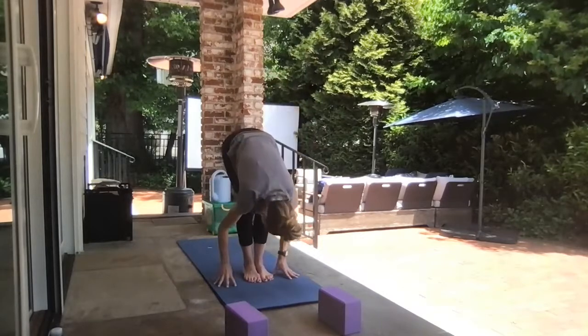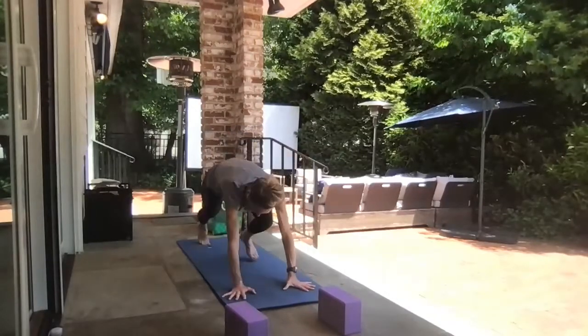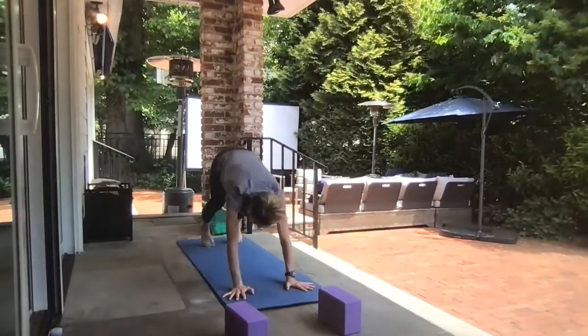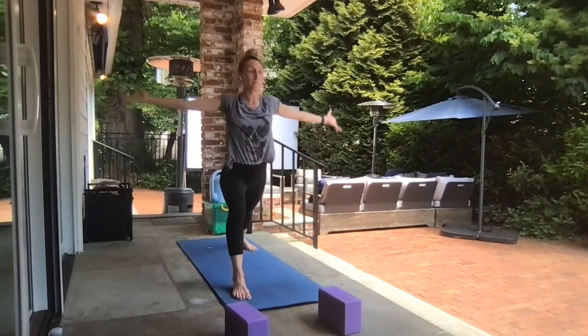Dive over bent knees, forward fold, however that looks for you. Long spine to prepare, step or float. I've kind of ditched that, floating, chaturanga, or skip it, up dog. Hips up and back, downward facing dog. Land your right foot forward, turn your back foot strong, warrior one.